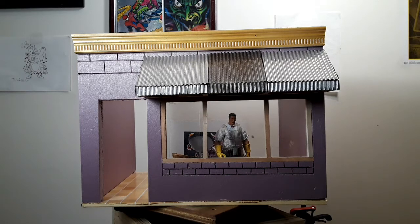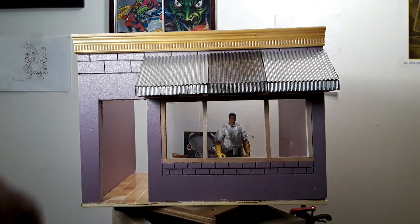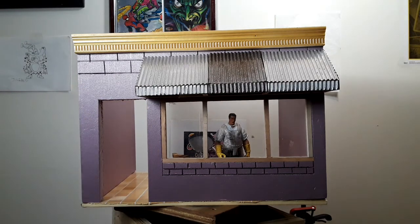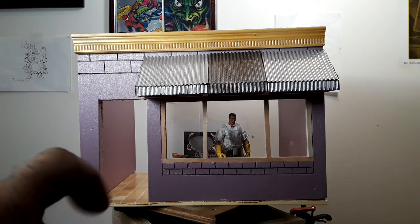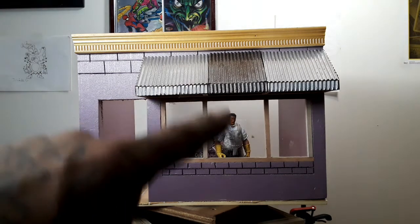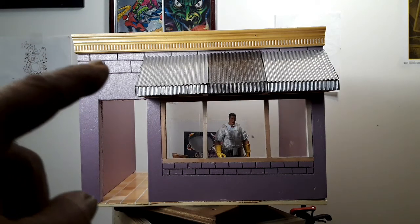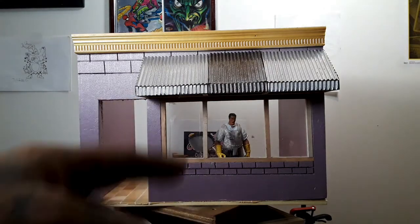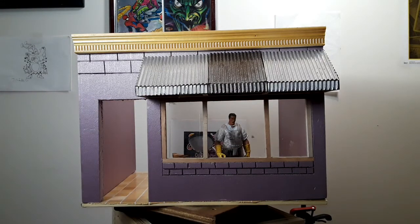It's a close friend's name. God bless her — she's no longer with us. A very awesome, beautiful woman, personally and physically. She was a beautiful person. With the permission of her family, her daughters, I decided to give my storefront her name. If you happen to like this diorama, unfortunately it is not for sale. If I decide to get rid of it, it will go to the family of the namesake.